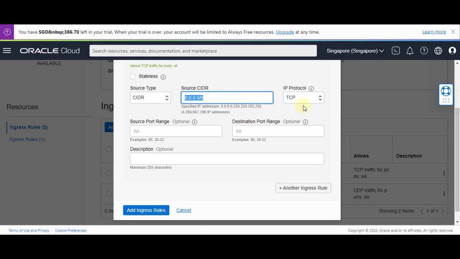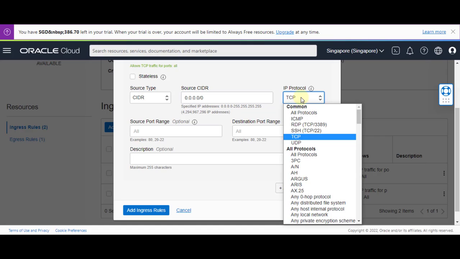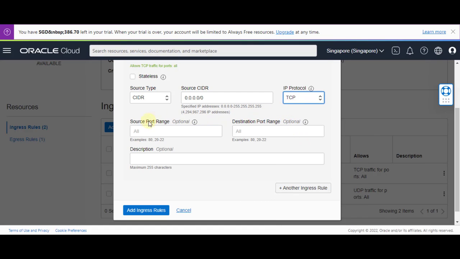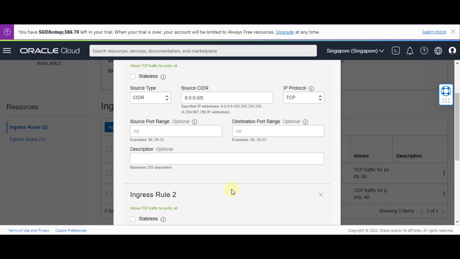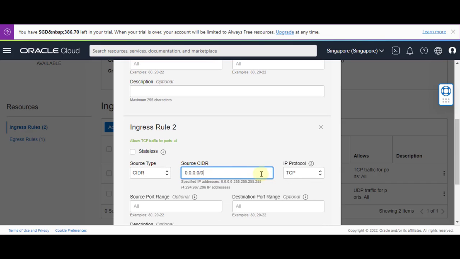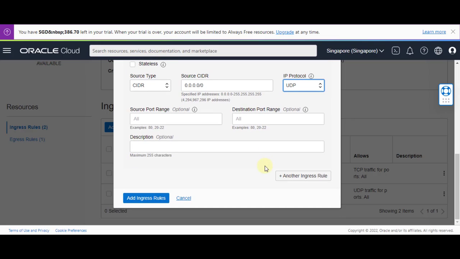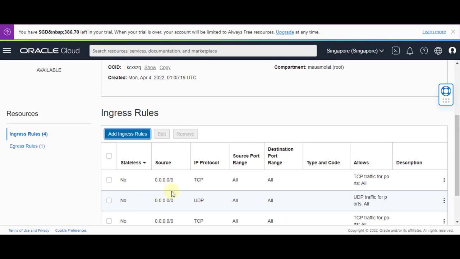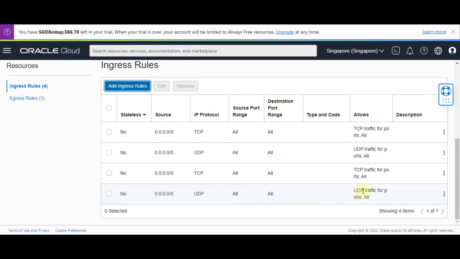This for the source, and then add another one, same thing. Should be all good, and yes, and that's it.